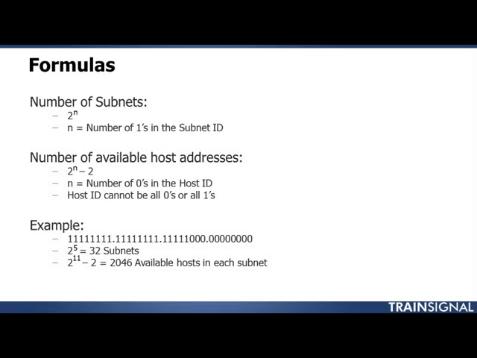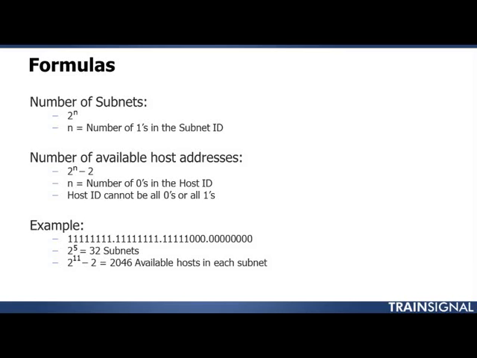Now I have an example here, and I understand, by the way, that this happens to be very confusing material. My hope is that by the end of this lesson it all comes together. It's very difficult to teach this piece by piece, where you grasp each piece until you understand the next. But the example I give here is where, remember how I took 5 of those zeros and turned them into ones? Well, in that example, we could say 2 to the 5th power, right? Because we borrowed 5 ones into the subnet. 2 to the 5th equals 32. So that's 32 individual networks I can now support.